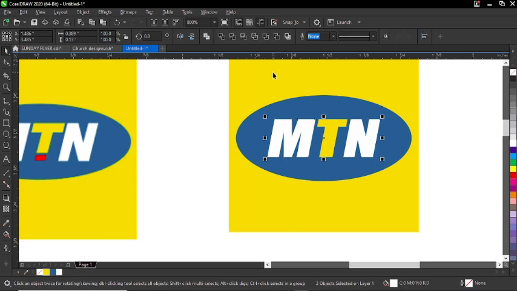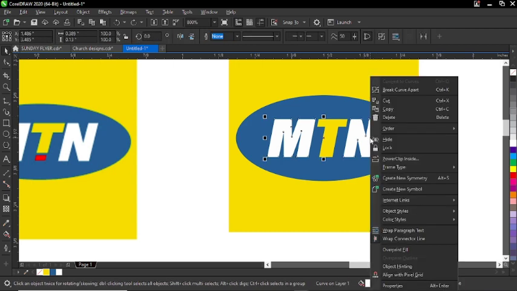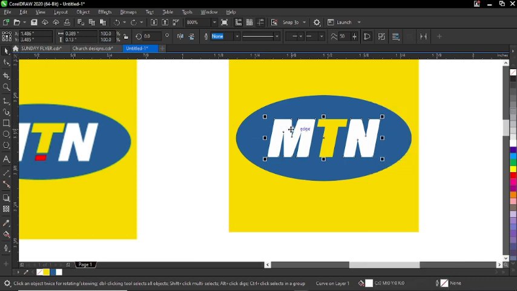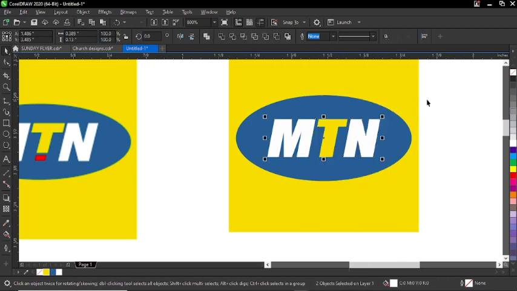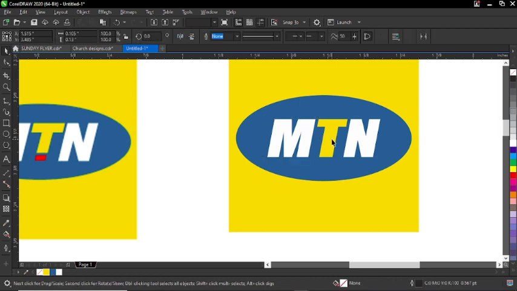I've ungrouped them. That's the first thing you do. Now the break apart would come out. Are you seeing it now? So after you convert to curve, you ungroup, then right click again on it, and you see your break apart. For them to be separated, you click on it, and then voila, they have been separated. So remember, this is now a curve. You can now manipulate any letter according to what you want it to be.